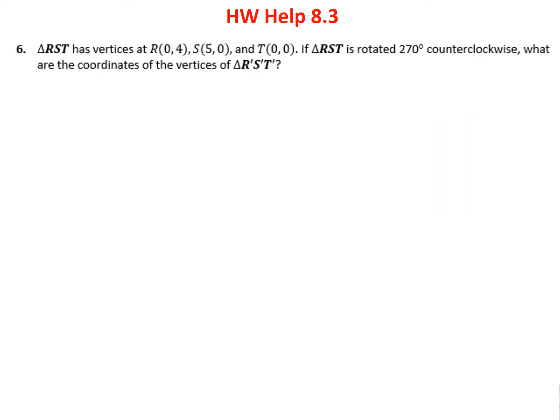And number 6, we have a triangle that we're going to rotate 270 degrees. Remember the rule for this one? Similar to 90 degrees, except we take the opposite of y this time instead of x. I'm going to take any point (x, y). First thing I'm going to do is swap them, and then I'm going to take the opposite of the x. So I end up with (y, -x). So here's how it works in practice.